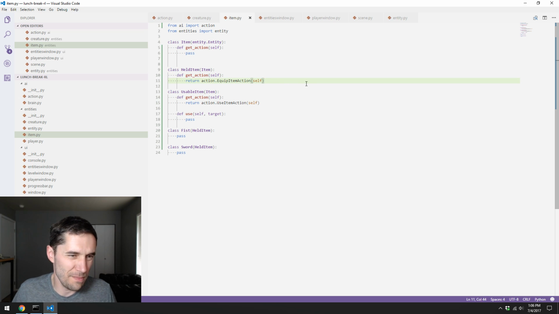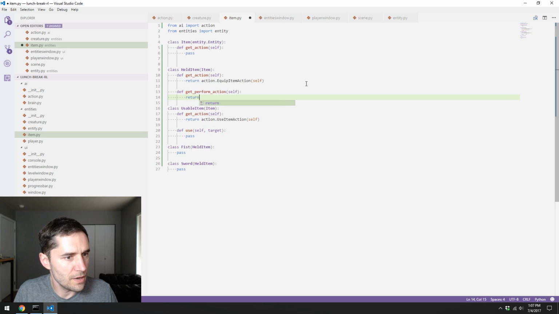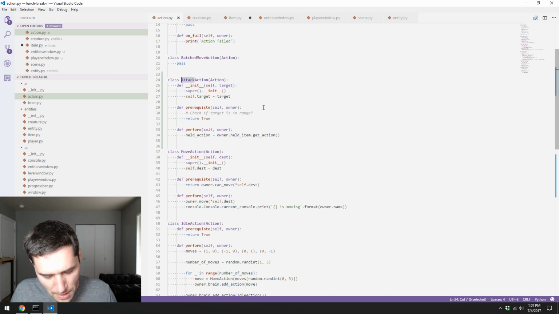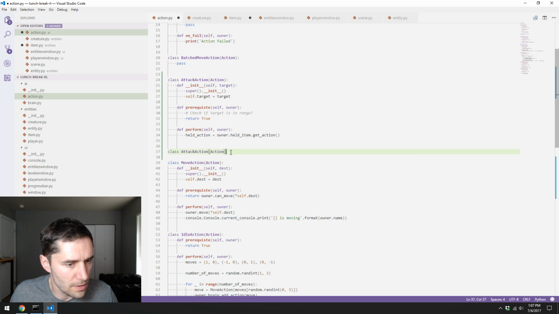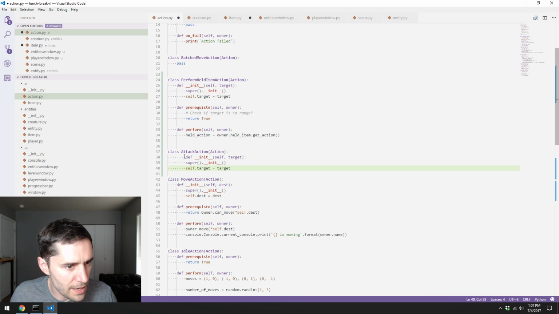What we want is maybe a different type. Def get perform action. Self. This is what we want to do on other critters, I suppose. Yeah. So I'm going to need to make this. Oh man, this is getting a little complicated. So attack, action, type action, and this one is just going to be perform. This will perform the whatever action is in the held item slot, and then this will be the attack that actually does damage to folks.